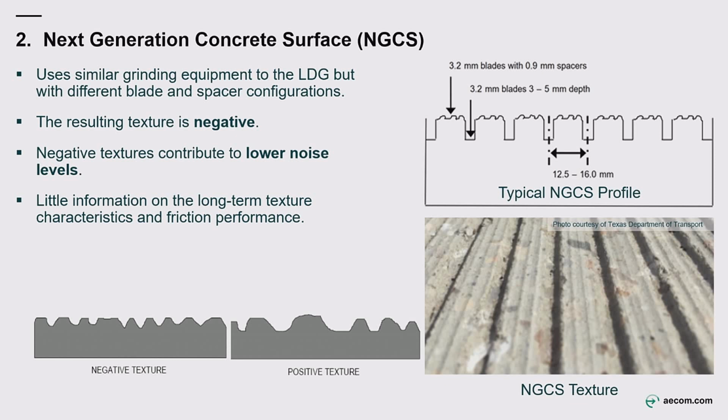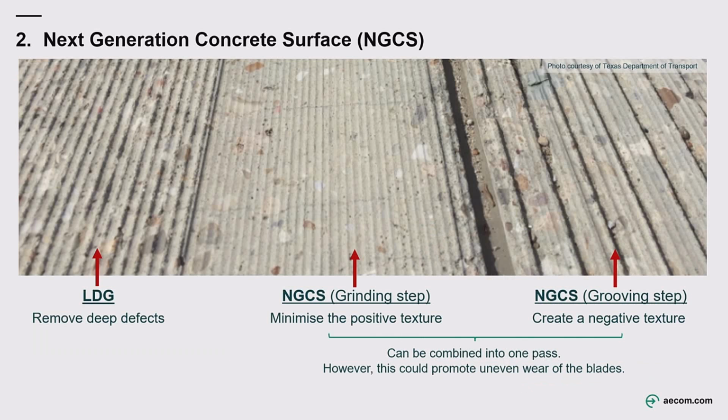So in Germany, they have something they call standard S+, which is their standard S, which is the grinding, but with some grooves. However, we will see that the texture and the blade configuration play a major role in how next generation concrete surfaces work. So again, another picture showing LDG, NGCS grinding step, and then NGCS grooving step.